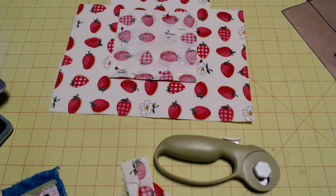Now, if I wanted that pocket to be a little bit more stable, I could put some interfacing on the back of one side of it, because this is awful thin fabric. But, you know, I'm using 2 layers. I'm sitting here thinking maybe I should fuse some interfacing to the back of that, to give it more structure. What do you guys think?